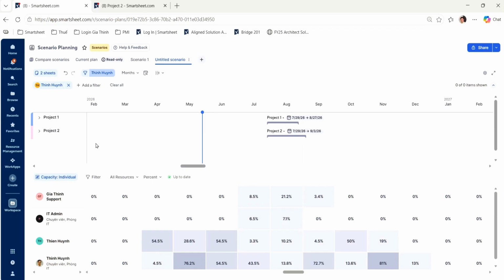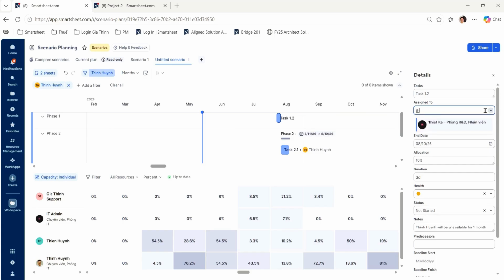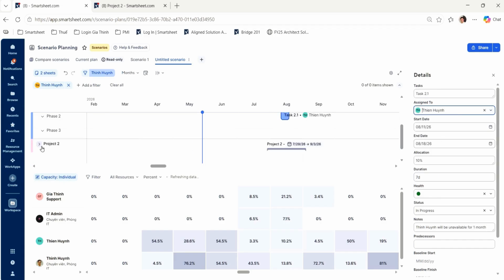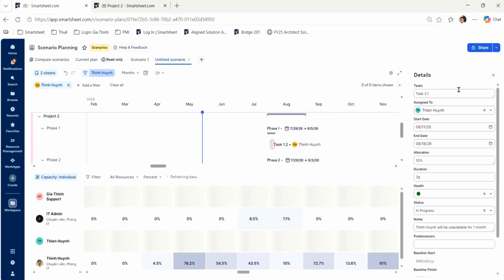Let's get started. We will replace Thin Huynh with Thien Huynh. And for Project 2, we will delay the start date by 1 month.